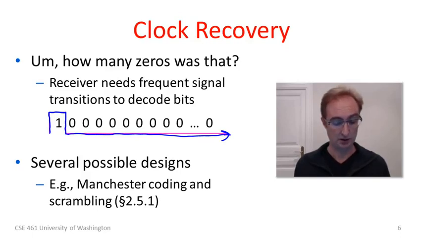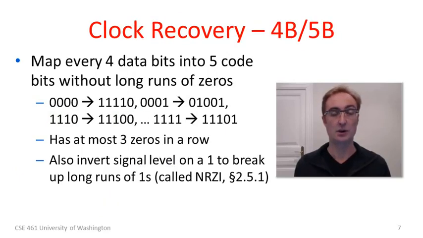In your text, there is an example of something they call Manchester coding. That is a coding where there is a transition built into every signal, either a 0 or 1. They all include a waveform which has a transition. Another approach is something called scrambling. You could exclusive OR your data with a pseudo-random signal, which makes it highly likely that you'll get transitions. You can look at these designs for fun. Instead, what I'm going to do is tell you just about one form of modulation that's used to help with clock recovery, and that's called 4B5B.